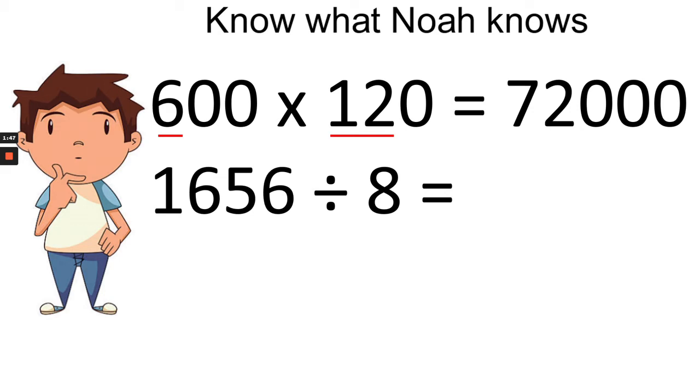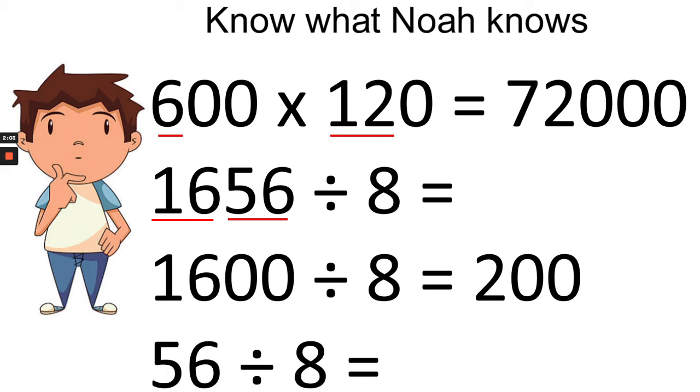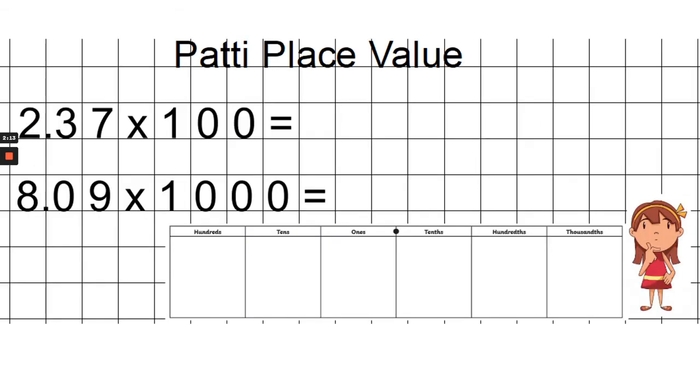With this second question here, I'm looking for any multiples of 8 which might help me to divide by 8. I can see these multiples of 8. I've got 16,000 divided by 8, and that's just using related facts. That's 200. And then I've got 56 divided by 8. That gives me 7. I put those parts back together to give me a total of 207. Great job if you got that one, Year 6.